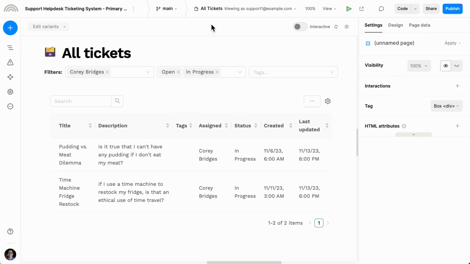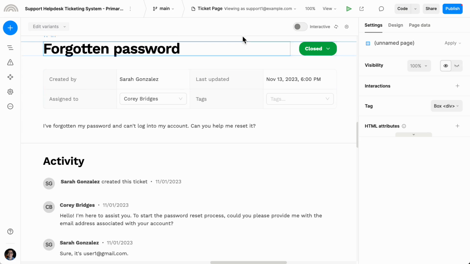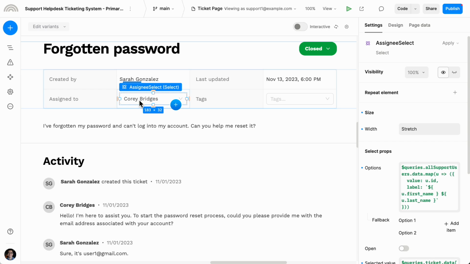So that's just how we're determining who is a support user that you can assign things to. For the ticket details page, it looks a little bit different than before because now as an admin user, when we're viewing it as an admin user, we can see some additional fields here. And these are just standalone selects that directly update the database data. So they're not part of any form. Updates don't always have to come in forms.